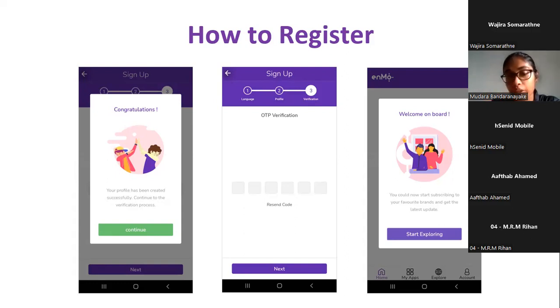Then when you subscribe, you will get a message from IdeaMart, right? Has anyone tried subscribing? Just let me know. When you click on any of these subscribe buttons, you will get a message, so you will have to reply saying yes, so that you approve. You say something like, yes, I want to subscribe. Once you say yes, you will get subscribed, and then it will be shown under My Apps.